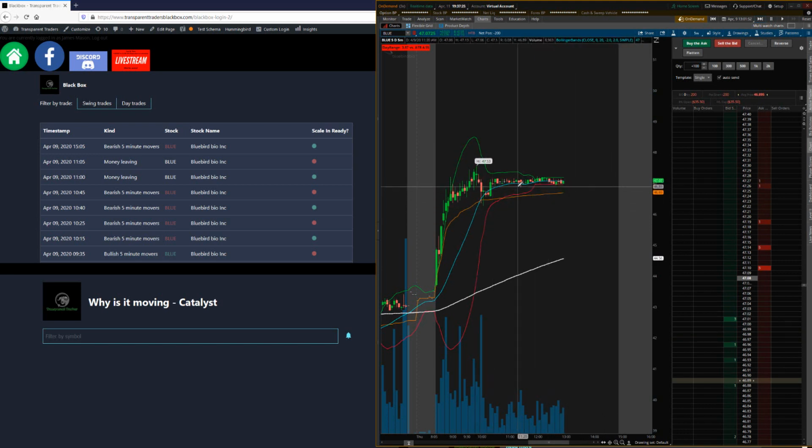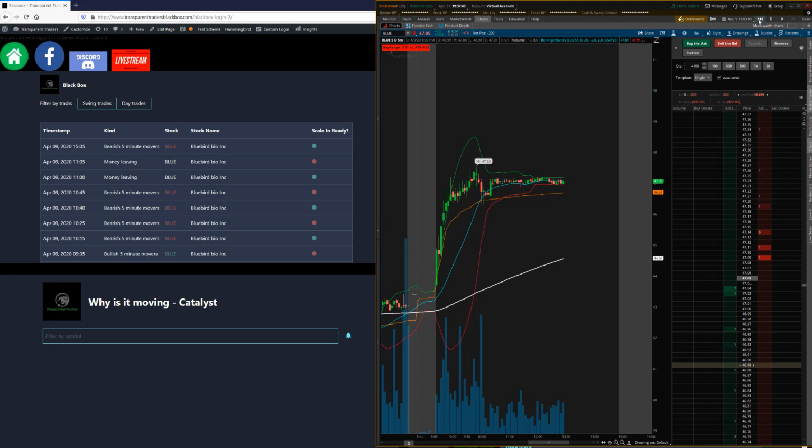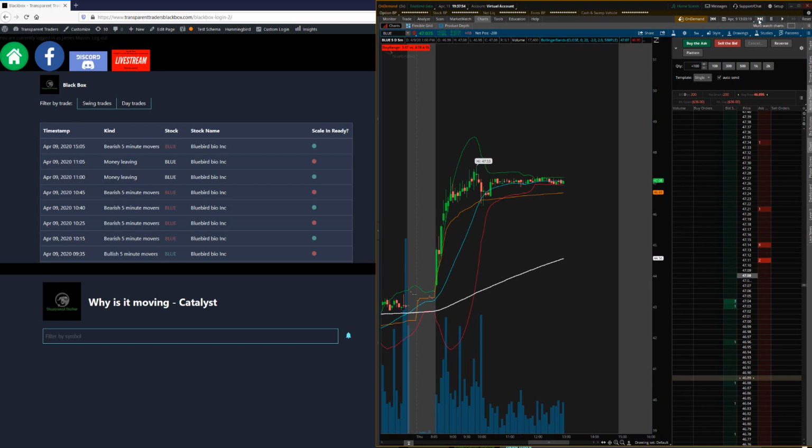Still the same thing, just going sideways. This is actually probably the most boring trade that I could have randomly picked. This is going to turn out well, maybe not in the sense of profit, because I didn't pre-screen this ticker or anything like that. But you can see how I would handle this throughout the day.